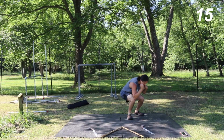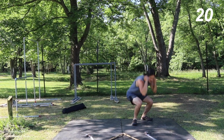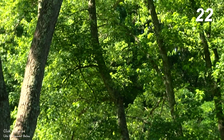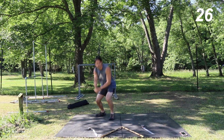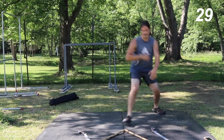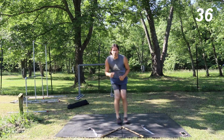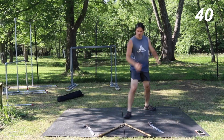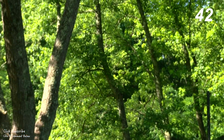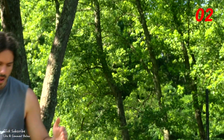The reason why this workout is so important is because in Kali, we need fast and explosive legs to be dynamic, because the weapons move three times faster than the empty hands. So we need three times faster and more explosive footwork. Whew.